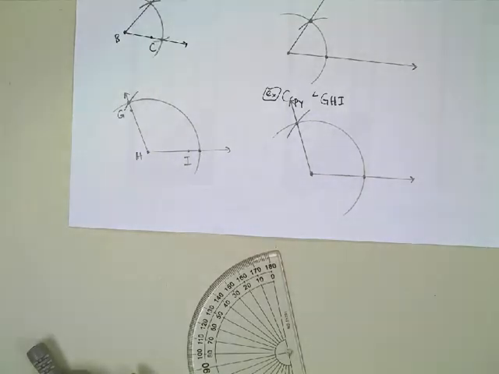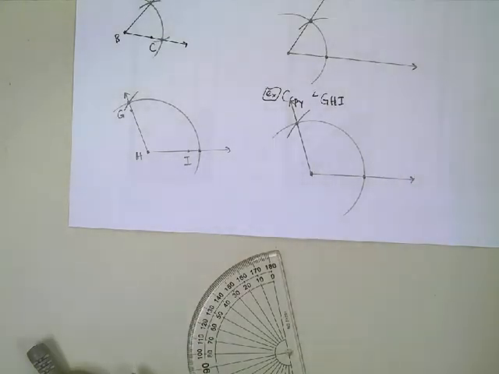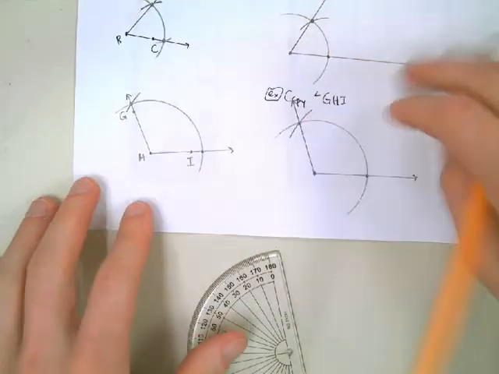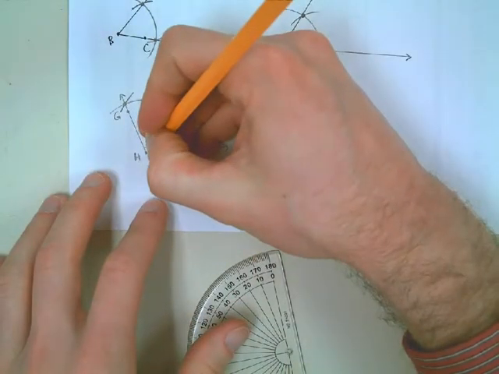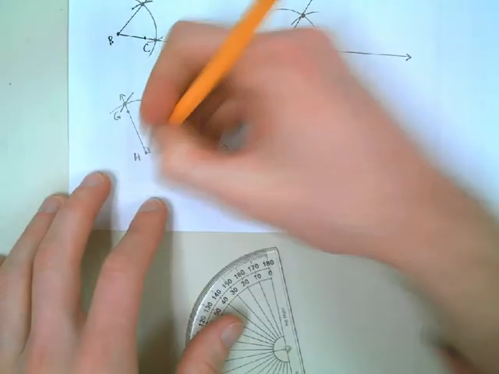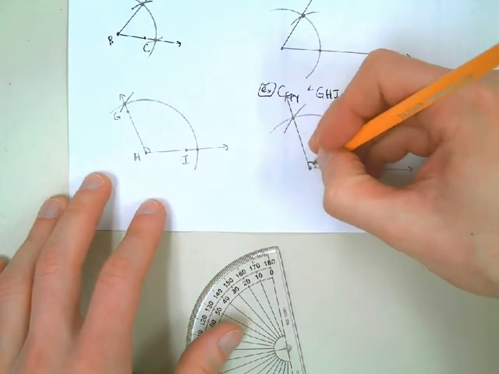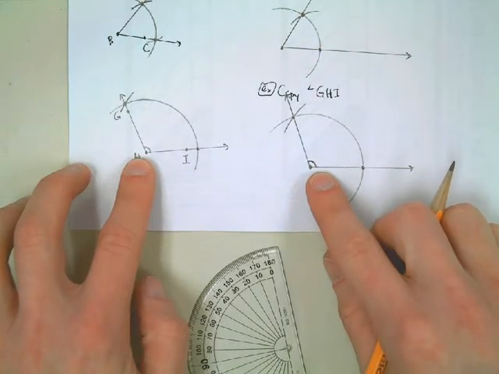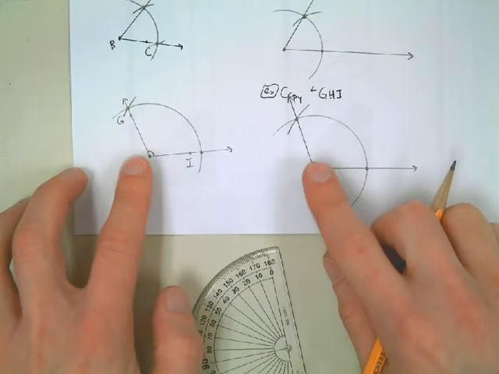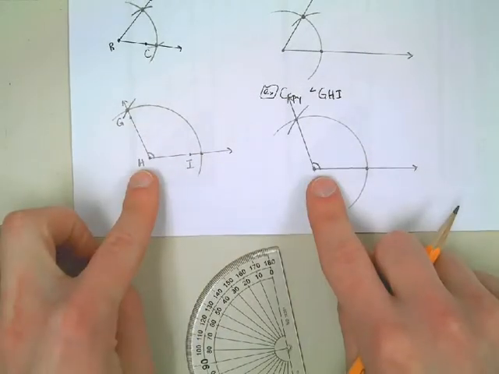Since they're equal, in math and geometry we have a symbol that we use to show that two angles are equal. We put a little arc in there, and we put another little arc in there like that to show that these two angles are equal, or congruent. The word congruent is what we mean when we say it's the same size, the same shape. These are both the same angles. We can do the same thing up here to these two angles. They're going to be congruent as well since they're copies.